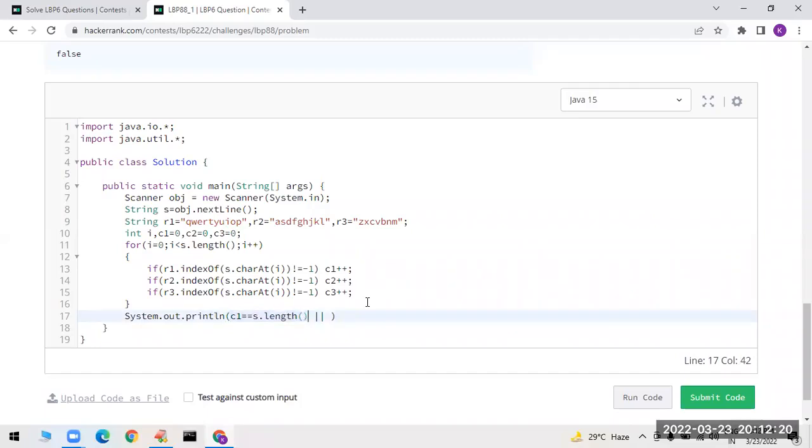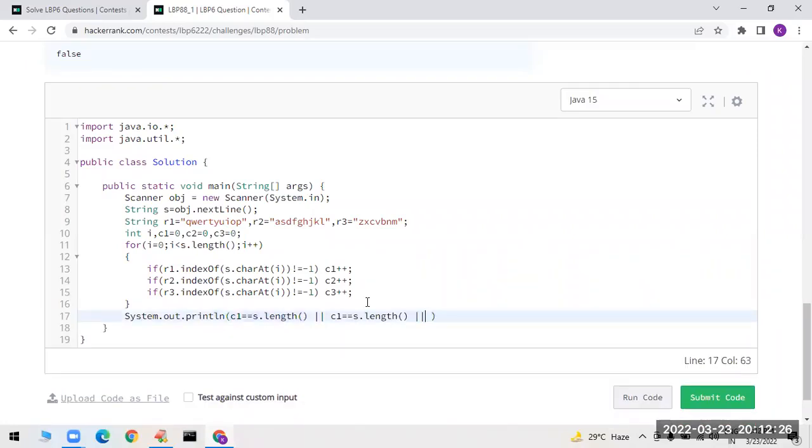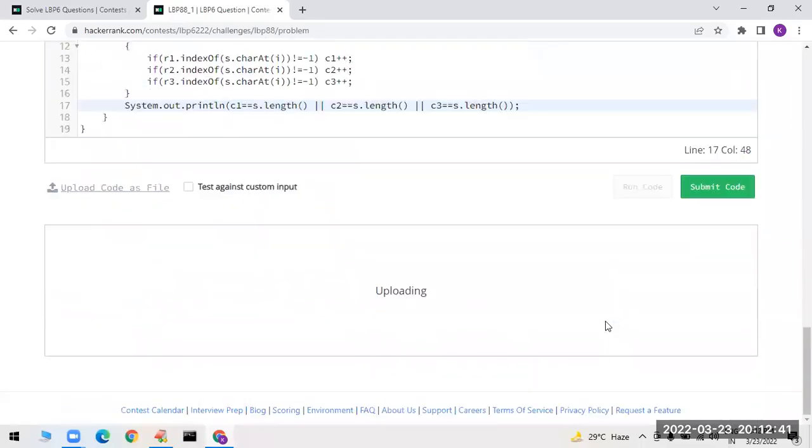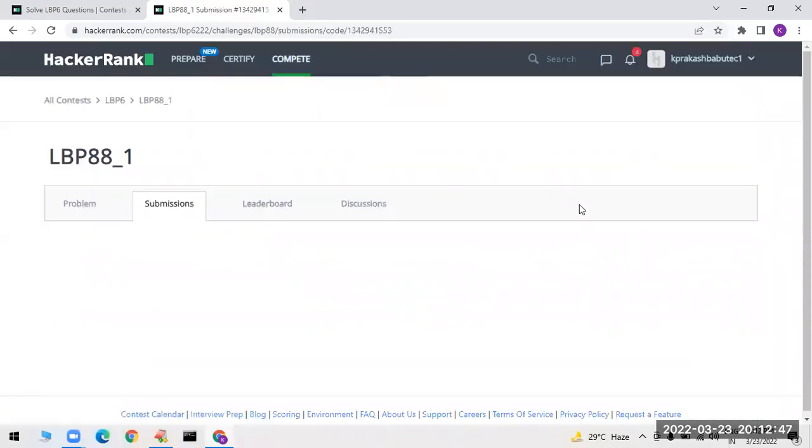So what is that condition? C2 and then c3 also we have to check. So whether c3 is equal or c1 is equal or c2 is equal. If any one counter is equal, what? The entire string is available in that. Perfect. And submit the code.